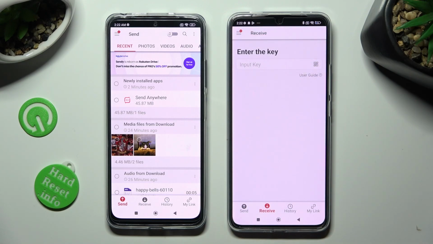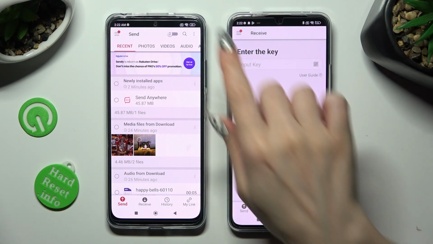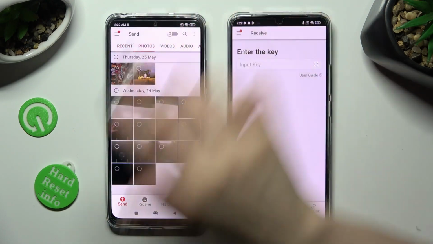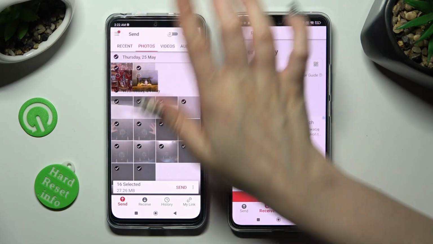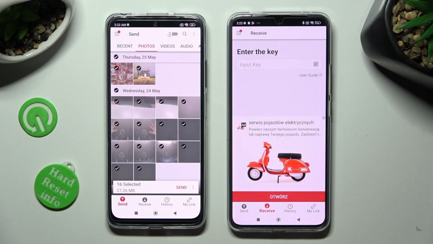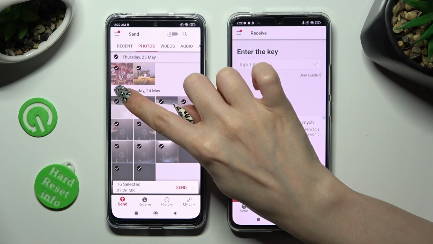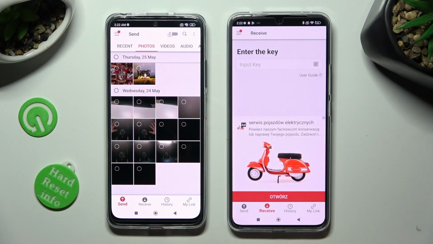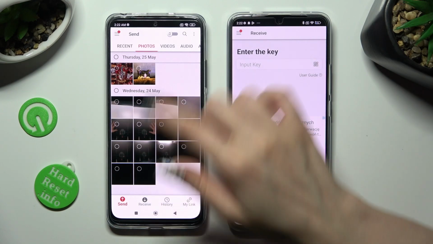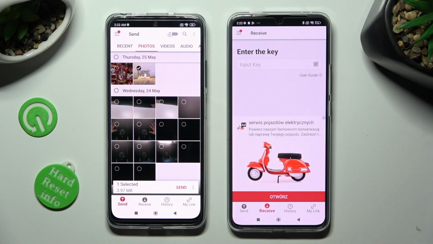You can finally use all of those categories at the top to pick files that you wish to transfer. You can click on multiple ones thanks to those type of dots, or just click on the couple of them. In my case, this one picture. Wherever you decide, when you're ready, choose Send next to Selected.